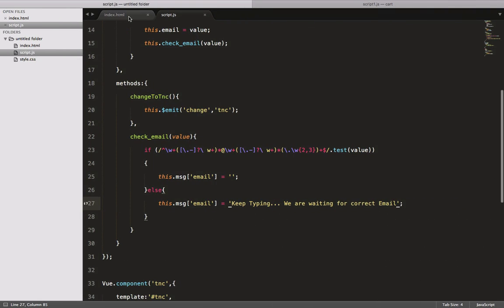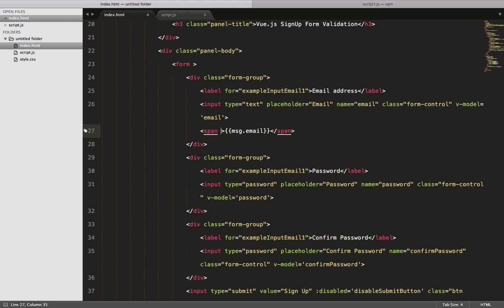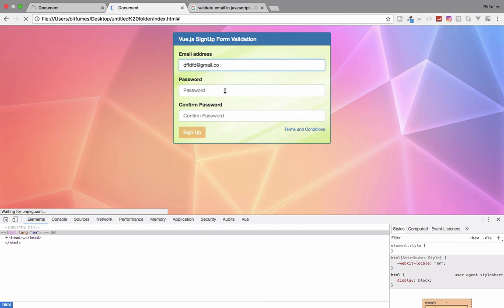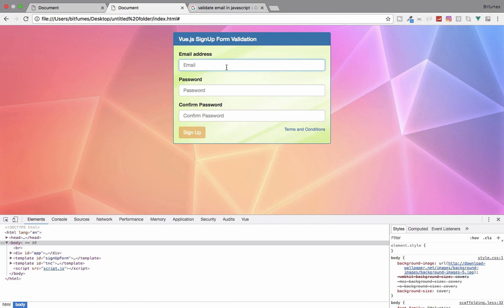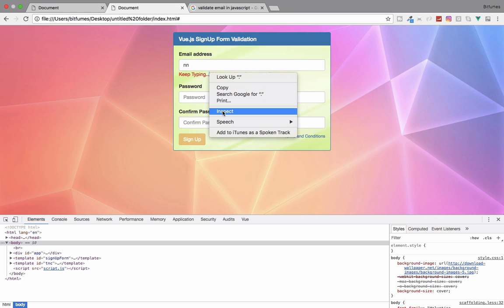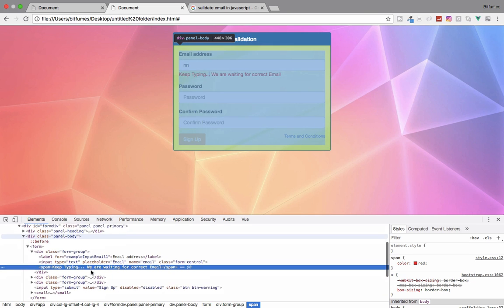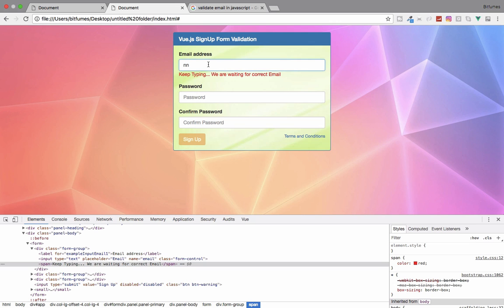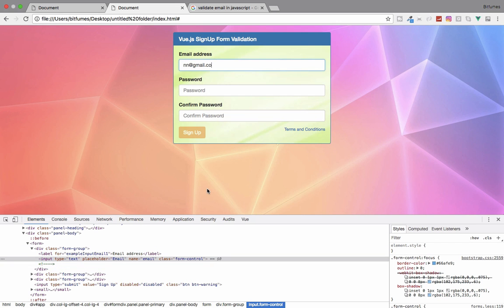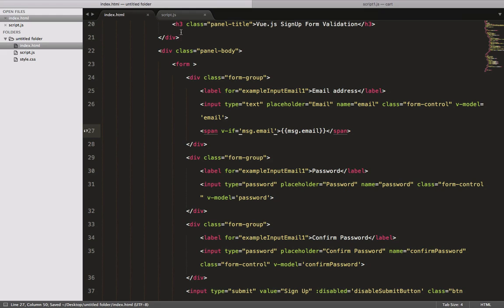So what I will do, I will say if we have this email, then it should come here. Otherwise, go back. So if it is an incorrect email, inspect. Yes, it's here. But if I type at gmail.com, you can see it's now gone.